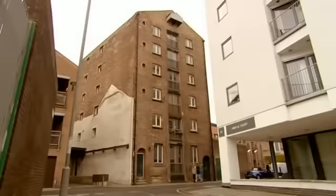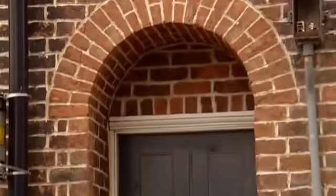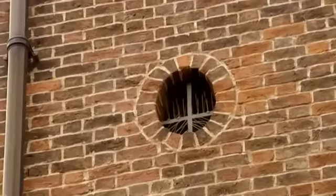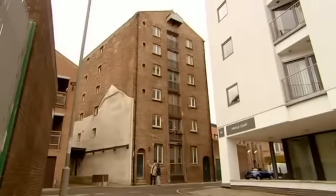And there are still a few hidden amongst the modern city. So this warehouse here is part of a 19th century pocket of industrial Liverpool. Yes, Liverpool was essentially about moving goods from the port and into storage and then out of storage and back through the port. But that door looks domestic. Yeah, I think this door would have been used by the warehouseman whose job it was to keep an eye on the building. It would have led to a small spiral staircase up inside. You can see that the staircase is lit by these small oval barred windows, just enough to admit some light, but to prevent anybody who didn't have business there getting access to the building.